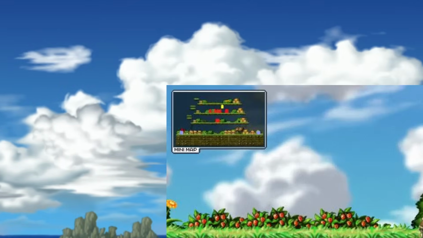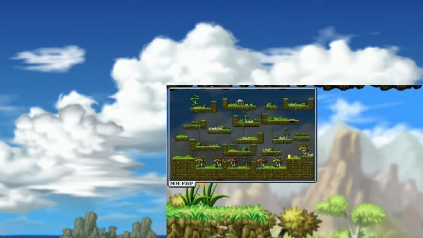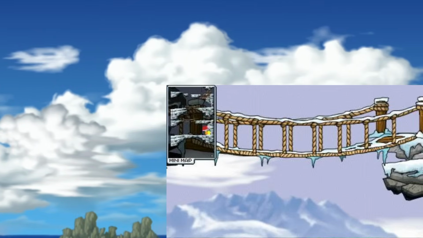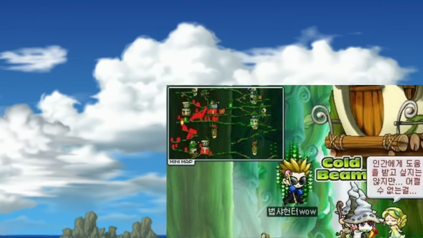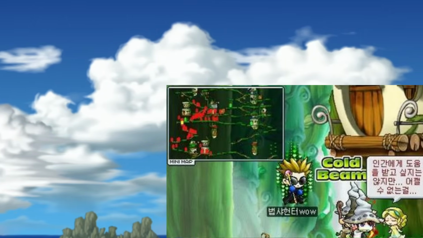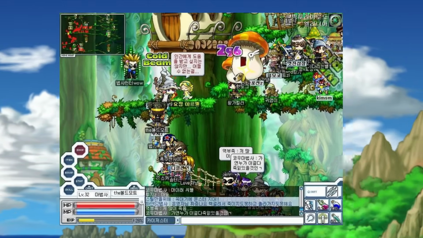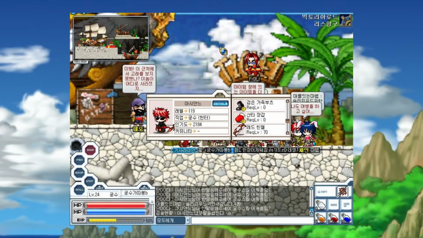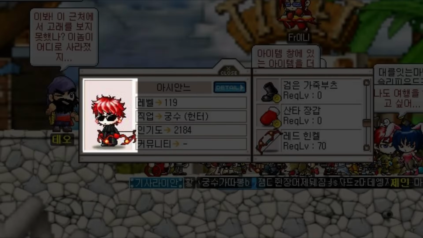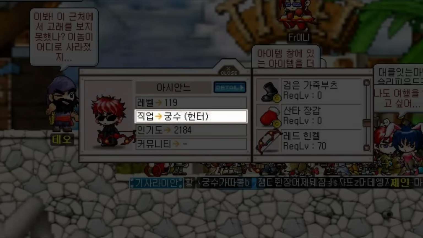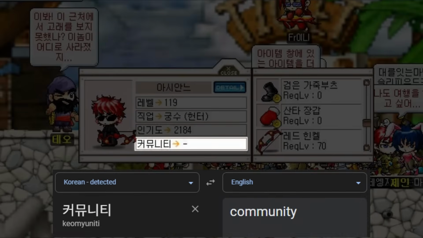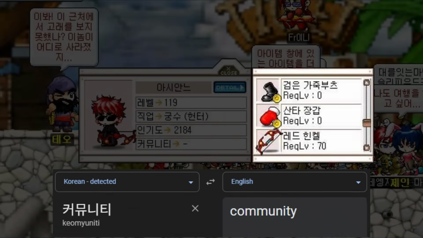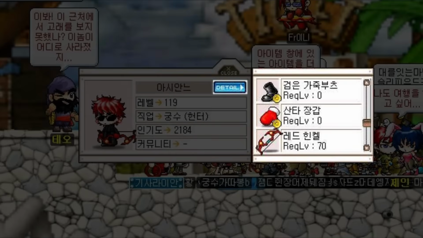The minimap back then was a lot simpler too, taking up way less space and providing way less information about your location, just bare bones showing you the map you were in. I like its simplicity. Lastly, ending off the beta UI, here's what character profiles used to look like. A preview of the character, their name, level, class type, number of fame, and something which I believe translates to community in Korean, with all the characters' equipped gear in the detail menu to the right of all that.